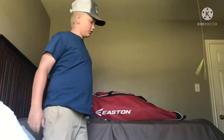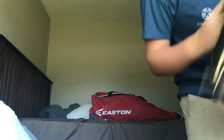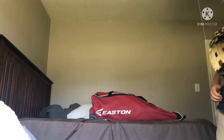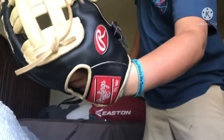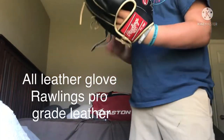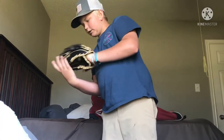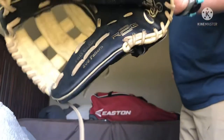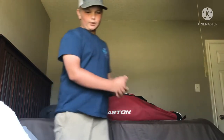First we're going to start with our gloves. I got my glove just sitting right here. This is a little infield/outfield glove — not really a pitching glove, more of an infield/outfield glove. We got some Rawlings right here, pro grade leather inside. Supposedly it's the Heart of the Hide series. It's got an H-Web on it. That's my glove — I always keep my gloves good, that's why I have them outside of my bag right now.